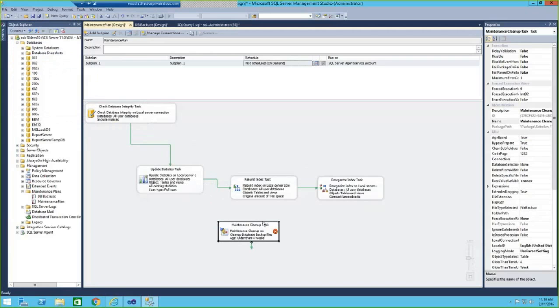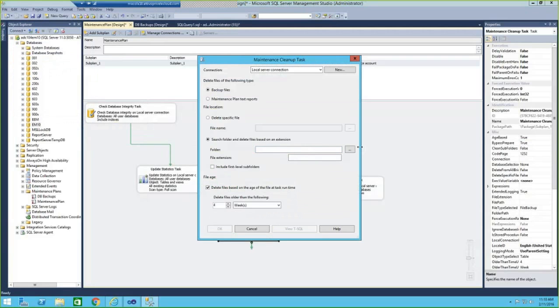What this does is allow us to go into the file folders and delete any of the backup files and transaction log backups that are no longer necessary, and retain only certain information.